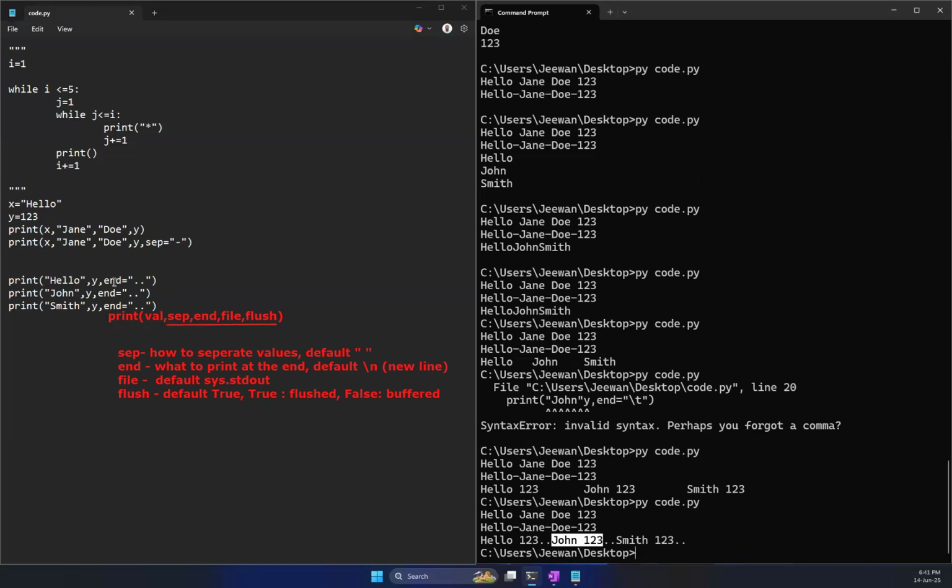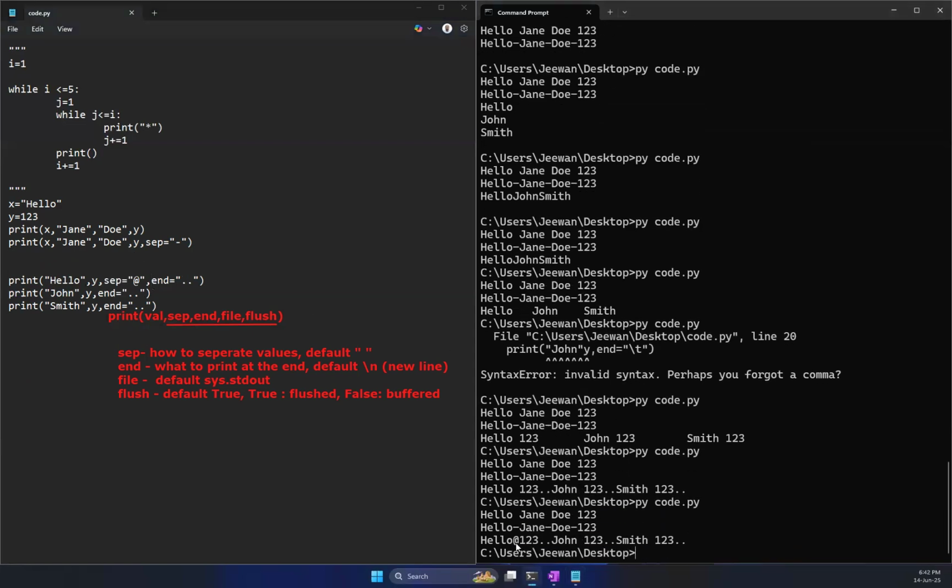And again, in between hello and 1, 2, 3, if you want to have a separation as an at sign, now what happens? Now hello @ 1, 2, 3, because the separation we have mentioned is the at sign. And in between these objects also, if you want to have a separation, you can have it.